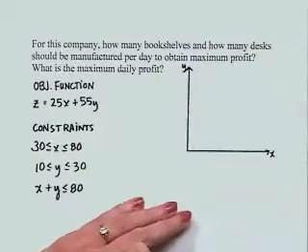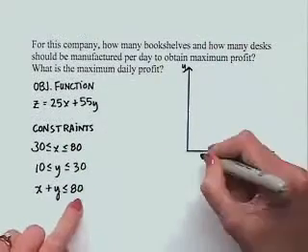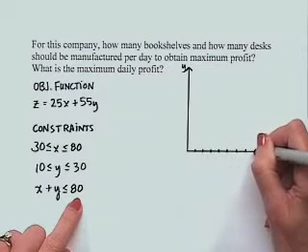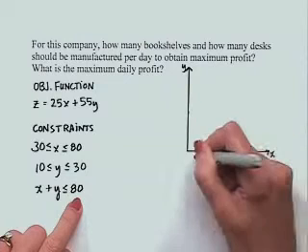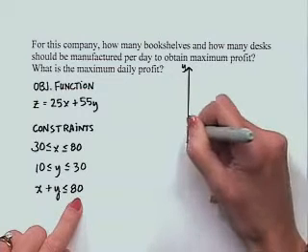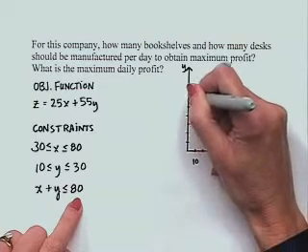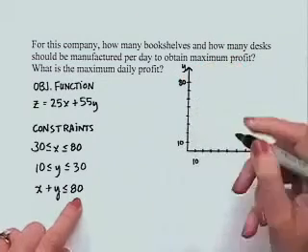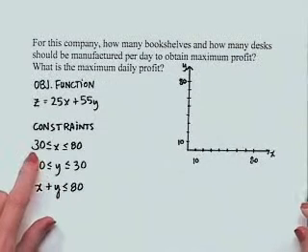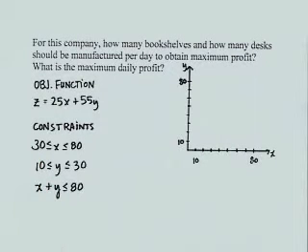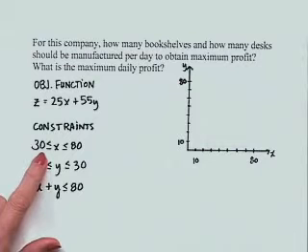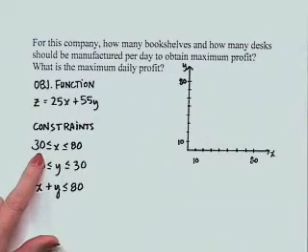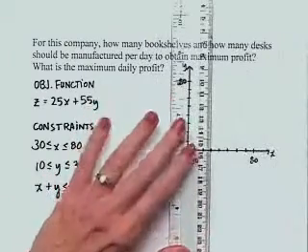Now let's go ahead and mark off some units. We can see that our largest value is 80, so let's go ahead and use 10, 20, 30, 40, 50, 60, 70, 80. Do the same thing on the y-axis, 10, 20, 30, 40, 50, 60, 70, 80. And let's begin by graphing our constraints. We have here as our first constraint that our x value has to lie between 30 and 80. Now, to graph this, we can graph the border of x equals 30 as our vertical line going upward from the value of 30.